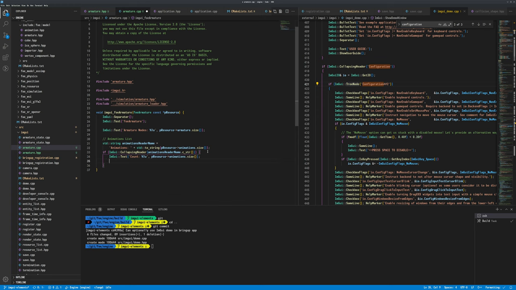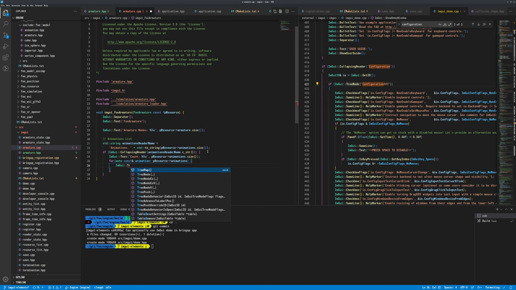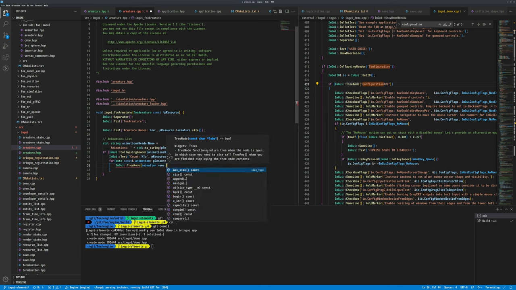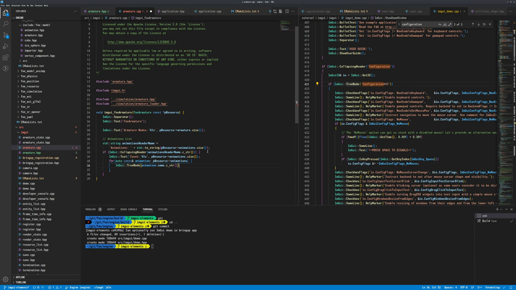Then I have to go through a for list, right? Yeah. For auto const and iterator animation. Going through those, and I need the name of each animation. Is that so? ImGui tree node, it's an if as well. If that, then I already have that. So what else is in the animation node?